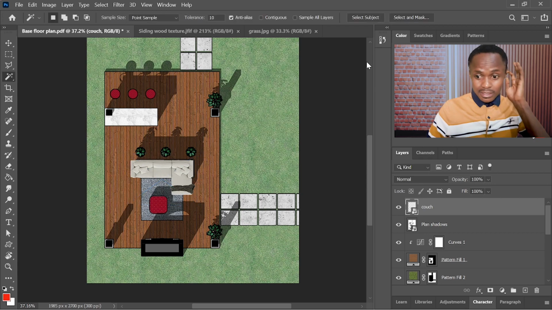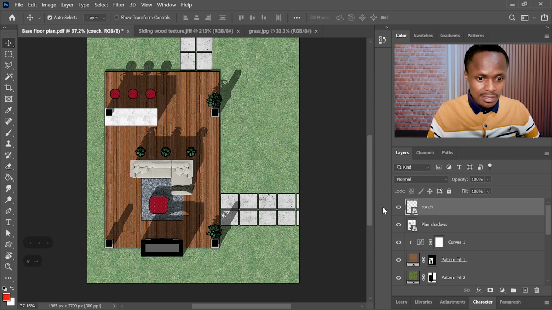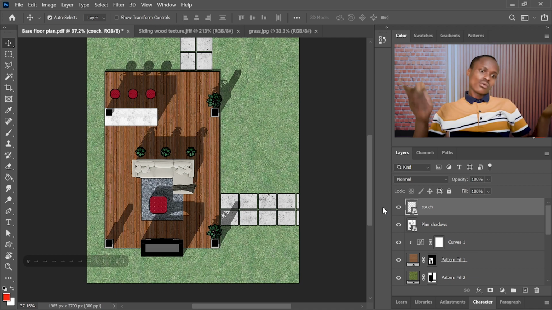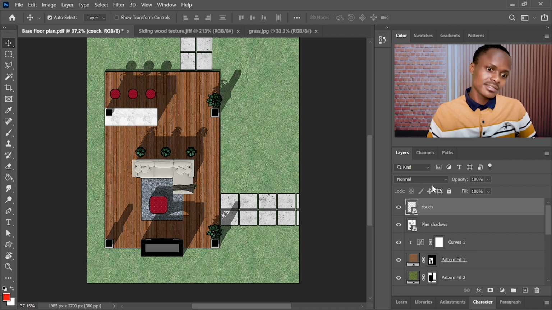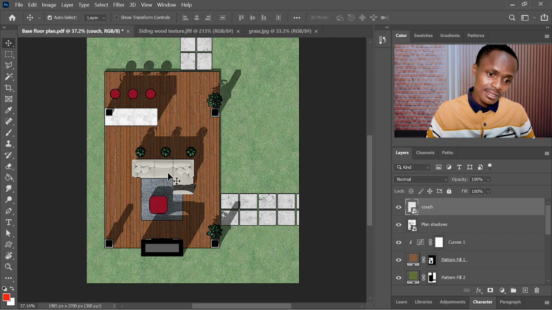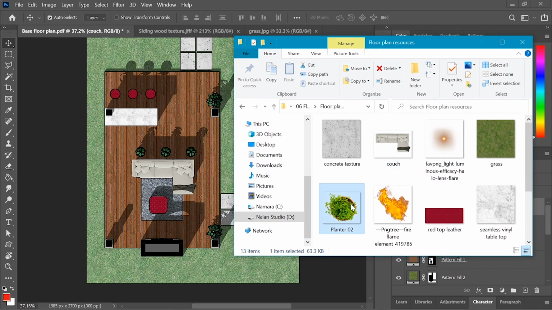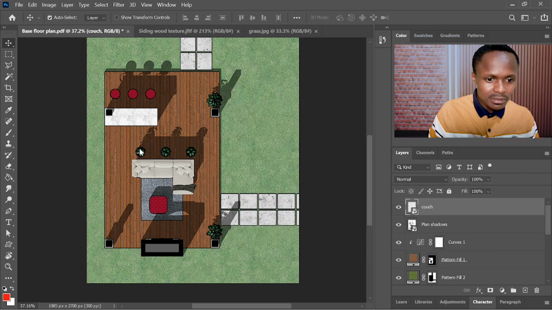So click OK, and while the layer is selected, we can press V and move it sideways and upward in order to perfectly conceal that one. And it's looking realistic because it's taking its shadow and it's almost similar to the size and shape. And I have better plans for you guys, so let's drop them in.